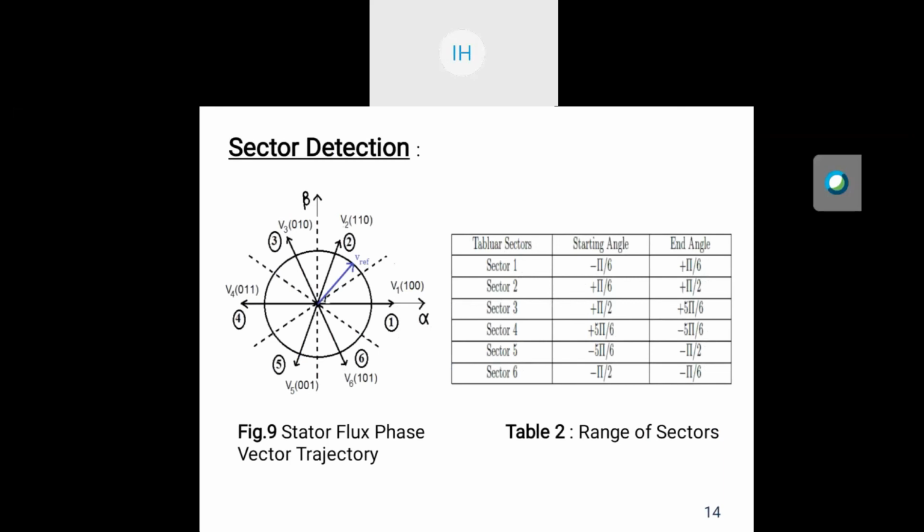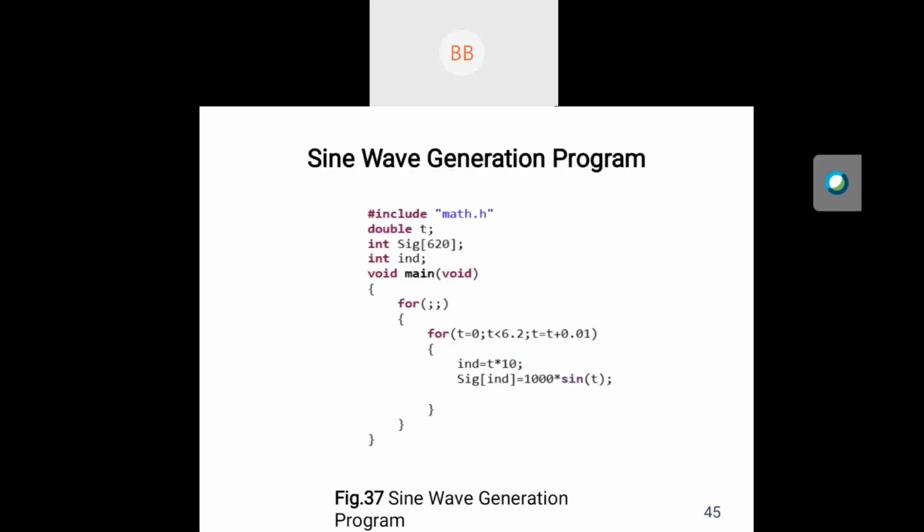And this alpha beta is AC. That means these are stationary frame references, and the below will be in sinusoidal form. Is it called Park's transformation or Clarke's transformation? Sir, Clarke's. Okay, slide number 45. Yes. So this problem is done in which software? It is in CCS, Code Composer Studio. Okay.